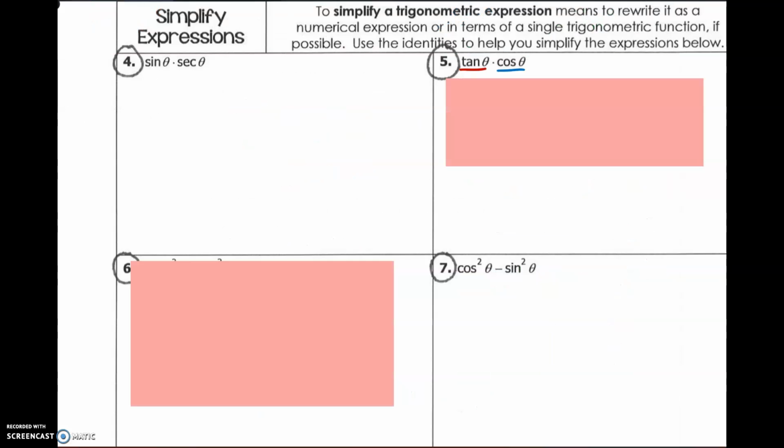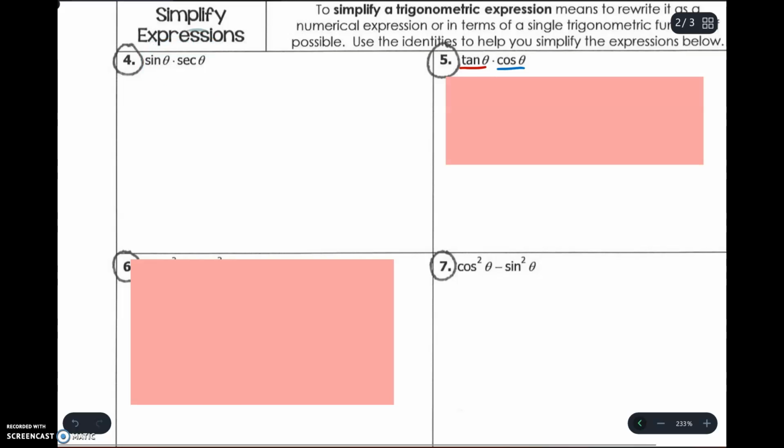You can also use these properties to simplify trig expressions, and these questions are going to come in two basic types. One like this, where they appear as one term, or terms where I'm trying to reduce in terms of sine and cosine values, because those are the most basic functions we can apply to really any other kind of reciprocal. And we'll have a question like number 7, where it looks more like the one we just practiced, where it shows up as a Pythagorean identity. You want to look out for things like second powers, two terms, and that means you're using one of our new equations at the end there.